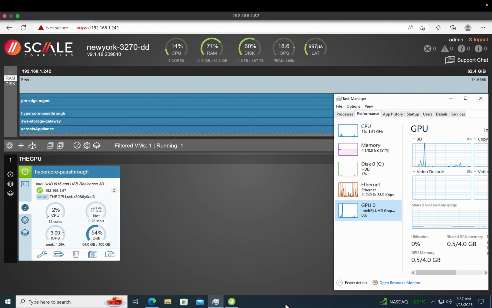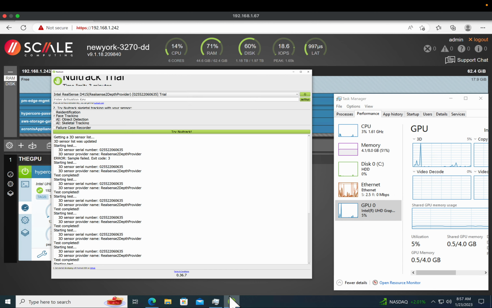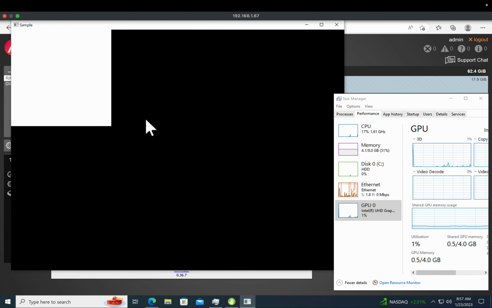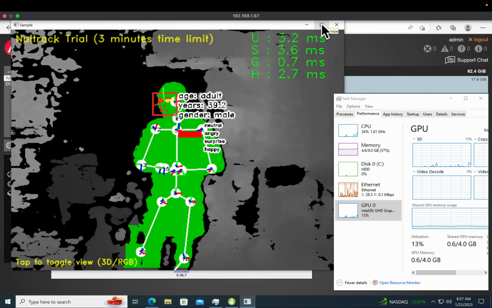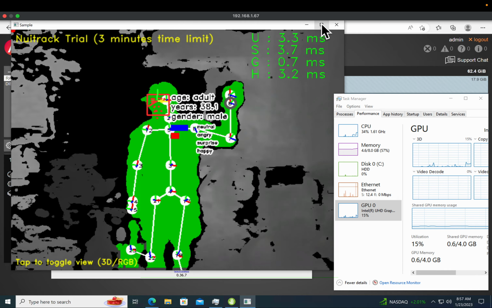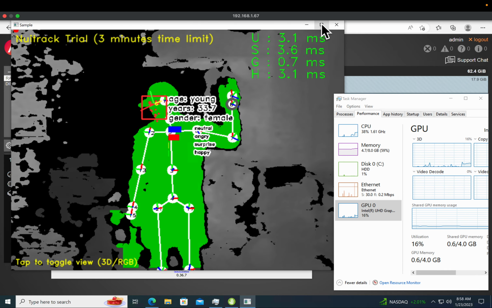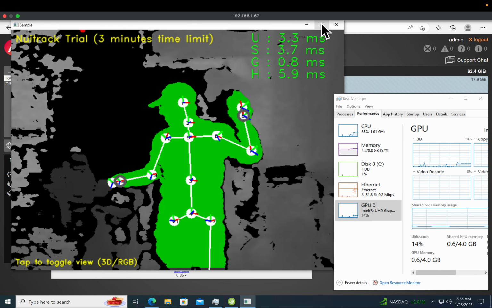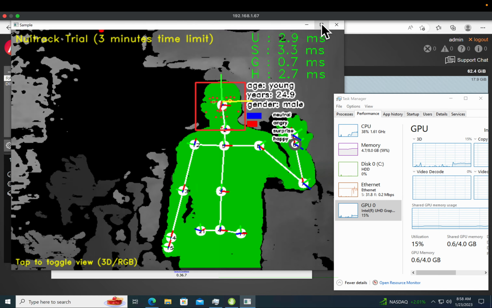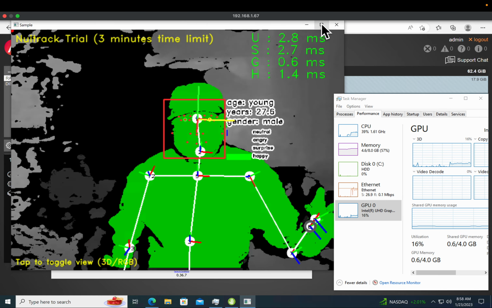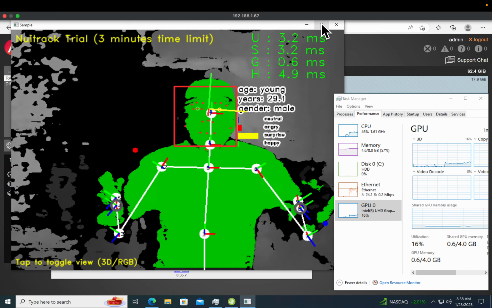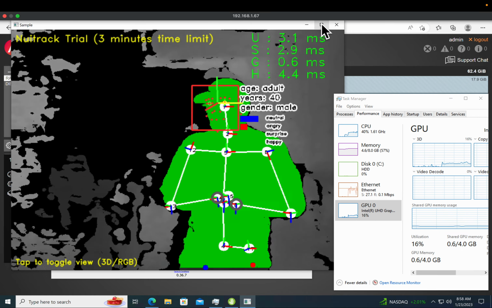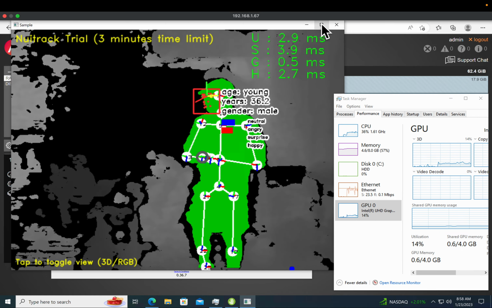So let's do a couple of 3D demonstrations here. I've got a sample app here that will do basically skeletal tracking, as well as some facial detection. So that's me here. It's detected me as, it thinks I'm a young adult. It's being very general, liberal on my age. So let me go ahead and smile. Let me be surprised. So you can see some of the capabilities here.